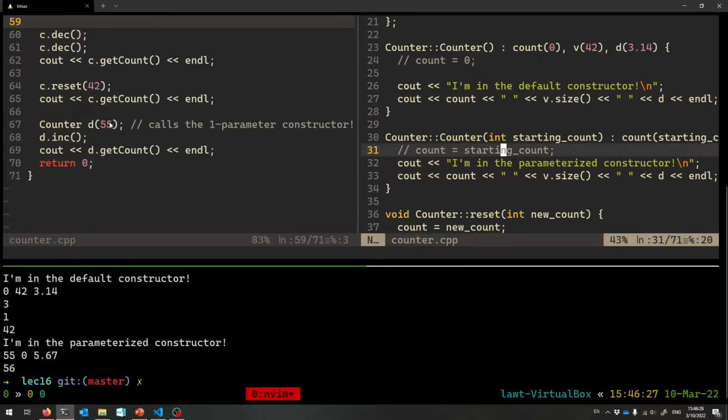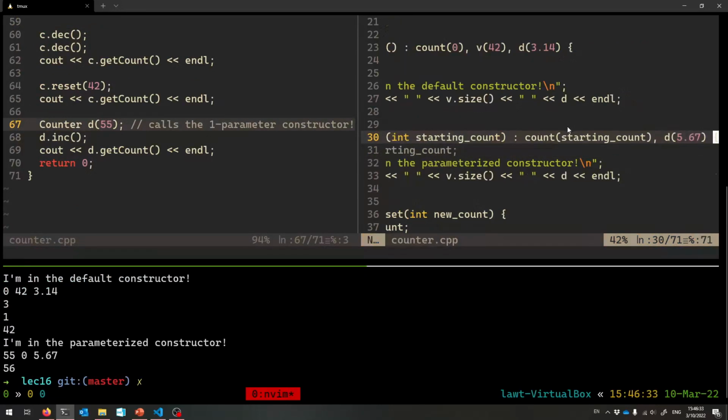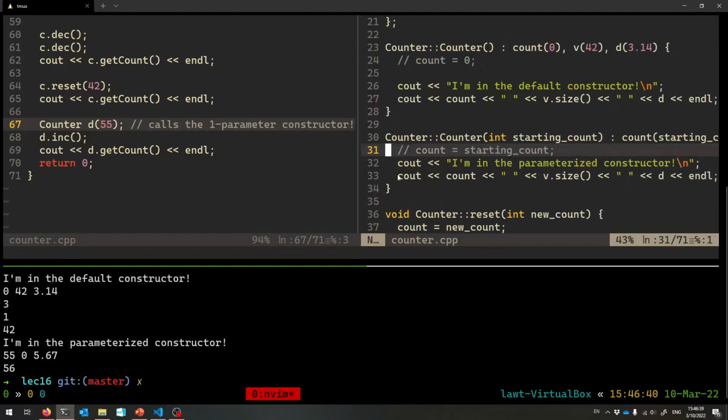And then when we do the parameterized constructor, we go here and we run its initializer list. Sets the count to whatever the starting count was, and d to 5.67. Because I did not mention v, it gets default constructed. So it's empty, size 0, but the rest makes sense. All right, so that's the initializer list.